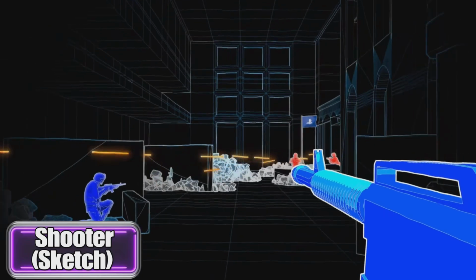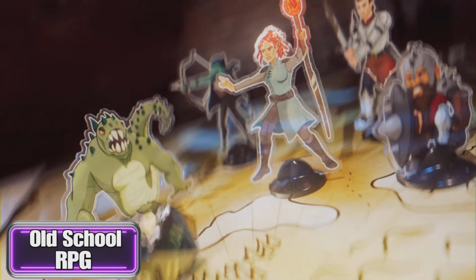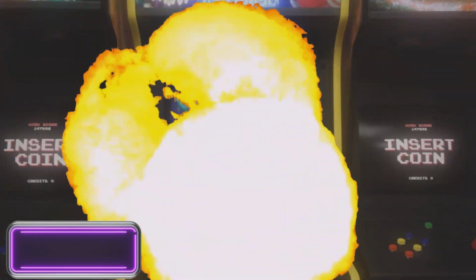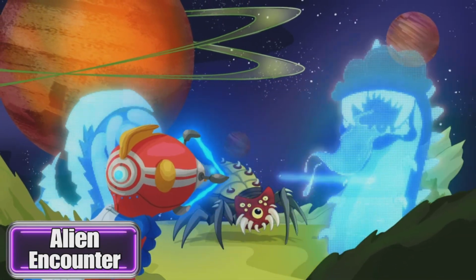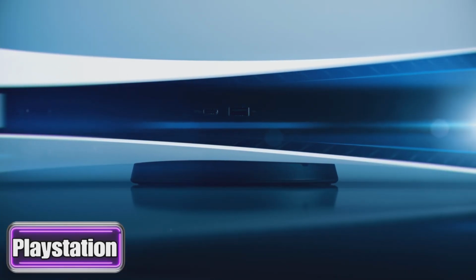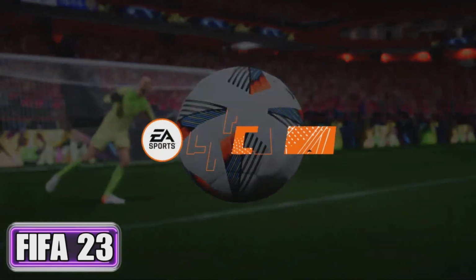On screen now is a small selection of clips from the new creator packs, so they all add more options to your gameplay videos. The creator packs added are FIFA 23, PlayStation, Street Racing, Shooter Sketch Style, Shooter CCTV, Shooter Alien Encounter, Cartoon, Old School Classic Arcade, and there should be Baseball, so I guess that will be added soon.